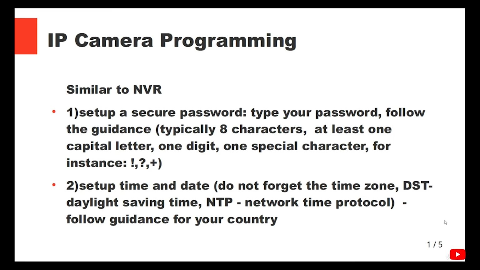But most of the time, the way I do this is I connect a laptop to the same IP range, and I program the camera from the laptop, because this gives me much better control of what I'm setting. So as usual, you set up your secure password, and a lot of producers will require at least 8 characters, at least 1 digit, 1 capital letter, and 1 special character, something like that. I'm not saying this exactly, but more or less.